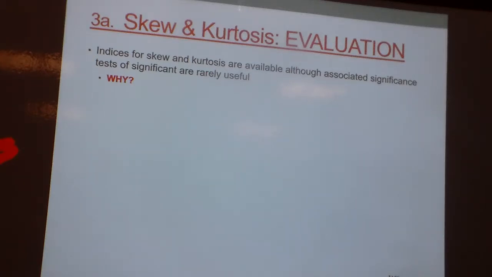Did I need to do that? No, I've just created a giant pain for myself because now I'm not actually running effects with variables that are interpretable, that mean something. I'm running an analysis because I had a statistical test that told me something was statistically significant, when I would expect it to be because it was a sensitive test, and I don't need it to be 0 anyway, right? And so that's the problem, and you'll run into this. People say, I've got statistically significant skew, and so I transformed this. And so now I don't have variables that actually mean anything, and everything got a lot more complicated because I did something that I thought was helpful when it wasn't, right?